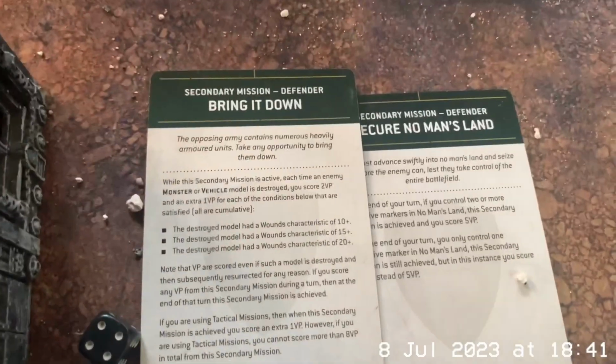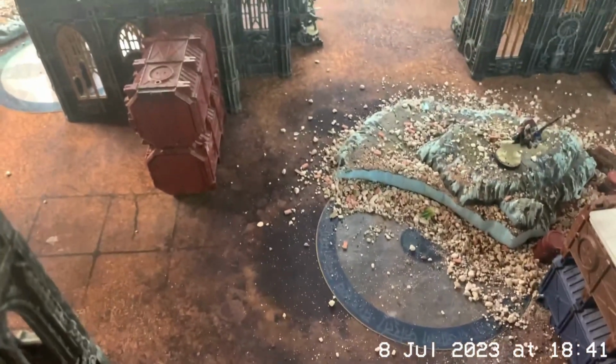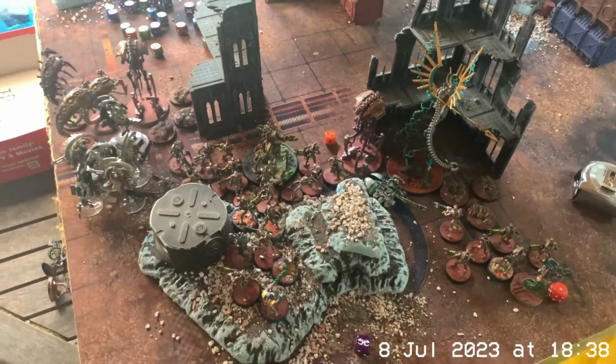Cards from turn 1: bring it down, kill all the vehicles and monsters of the Eldar. Get out of that, Walker. Secure the no man's land, take the centers in the middle, and push up. On turn 1, command phase: any units that were battle shocked, the Reanimator are no longer battle shocked.